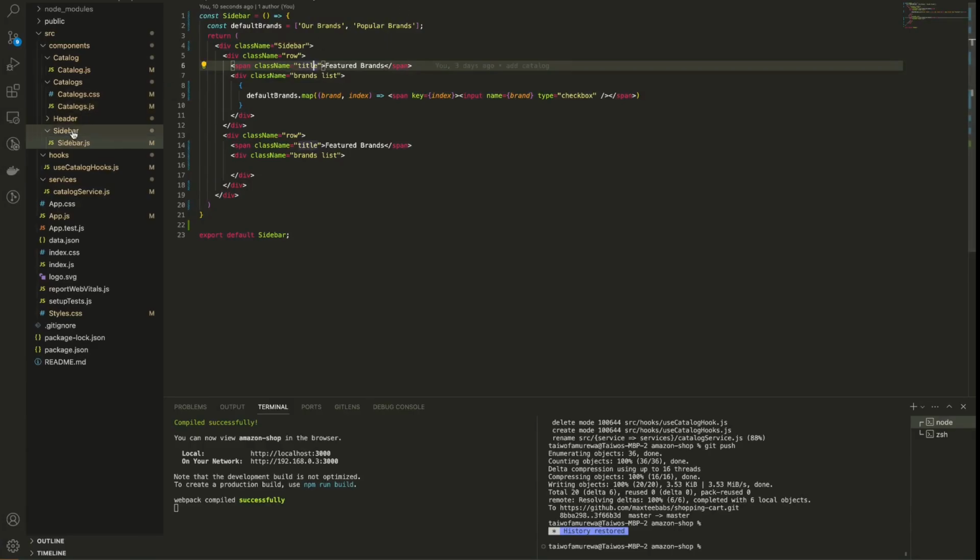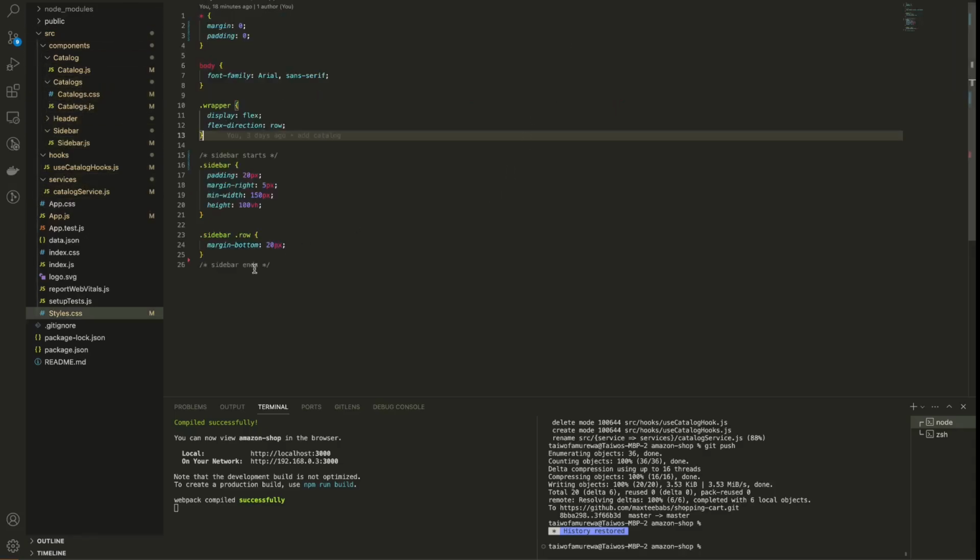So go back to the sidebar now. Sidebar.css. We go back to the style.css. Just finish the styling on the sidebar.